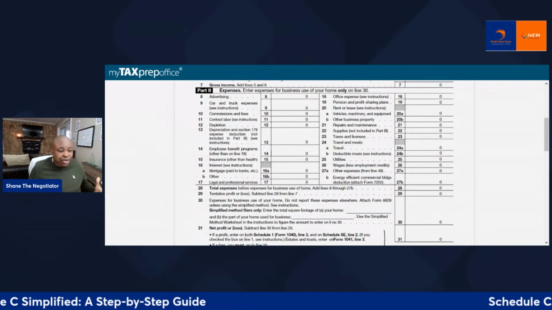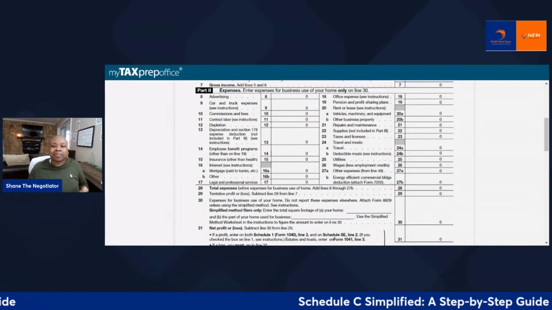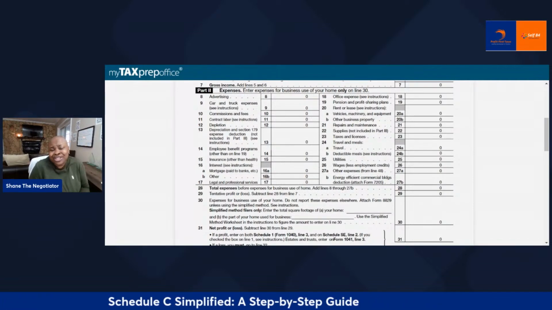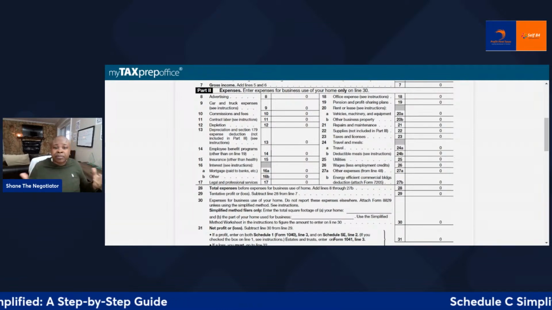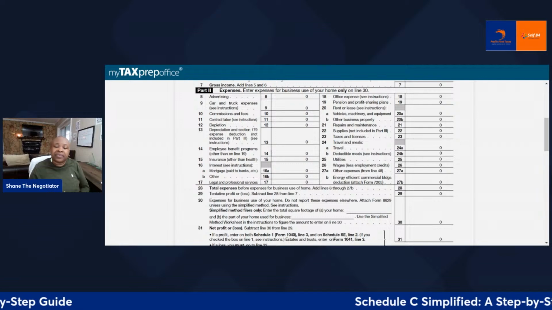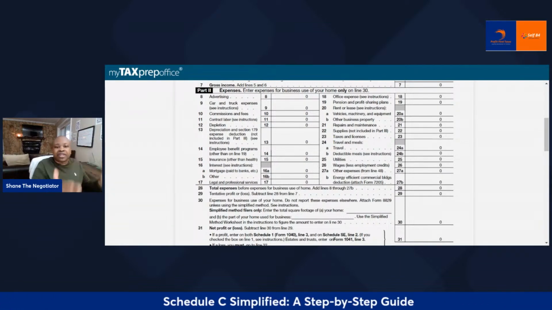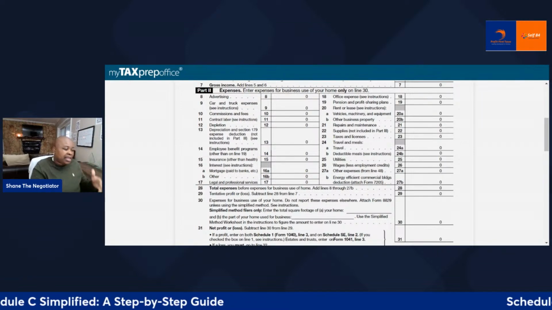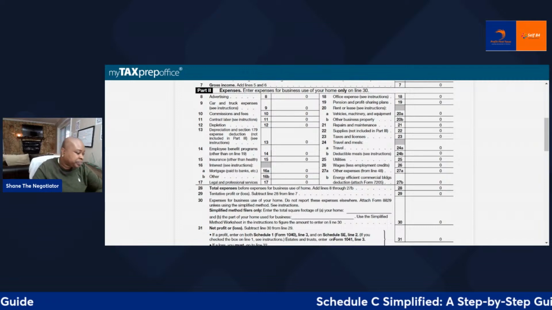So many of you say, oh, I can't afford it, I don't want to pay, I want to do it myself, because you don't want to pay the money. But you're getting it back as a deduction. So essentially, you're recycling the money. If you paid, I'm just going to make up a number, $6,000 for that entire year for bookkeeping, it's deductible. You paid $750 for tax prep, it's deductible. So you get to deduct it back off of your taxes.